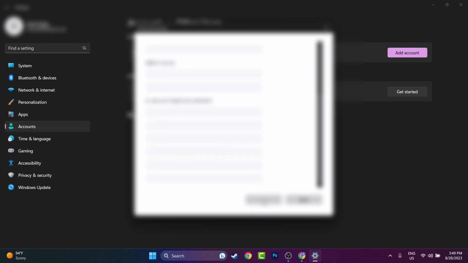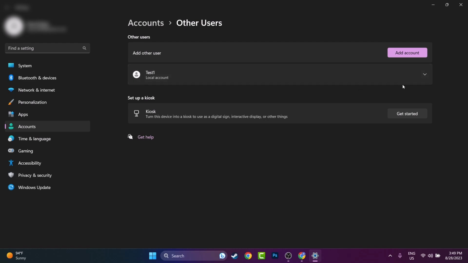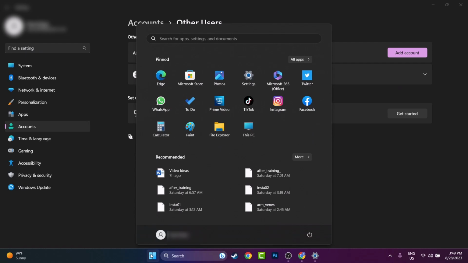I will press on next, and the user is created right above. You can see that. Let's make sure we can see that. I will right click on the Windows button on the bottom of the screen, and here you can see the user that's logged in. I will press on that, and I have to choose if I want to sign in into the test1 user account that we just created, and if we create one more, I will see the second user right here. And if you want to sign in into a different user, you will just have to click on this username, but I will not do that because my recording will just cut off and I will lose this recording.